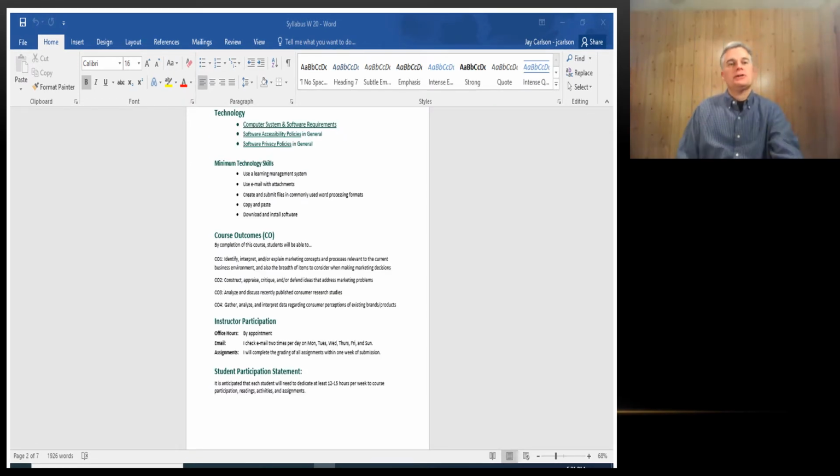For the second page of the syllabus, I want to start with course outcomes. By the end of the course, you should have a good understanding of the foundations of marketing, including the breadth of items that you have to consider when you're making marketing decisions. Secondly, I want you to be able to apply that knowledge both creatively and analytically to develop or critique and assess solutions to those marketing problems.